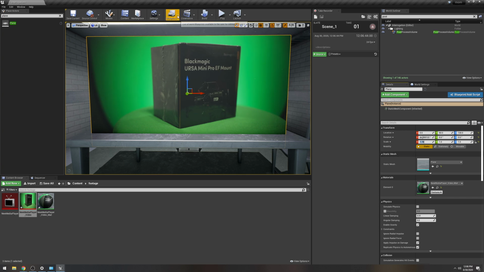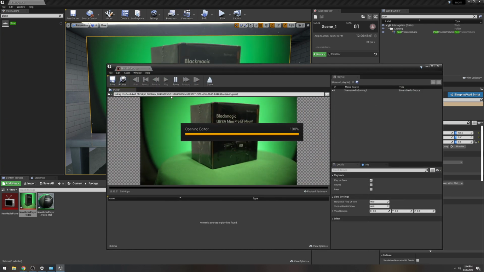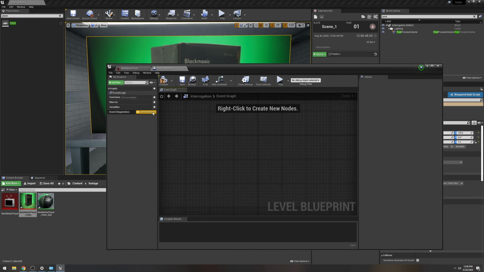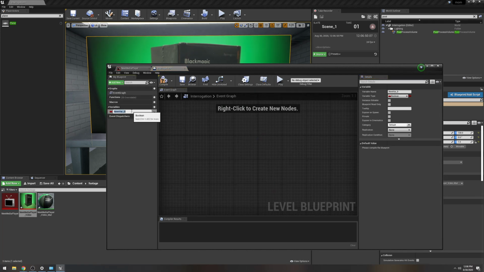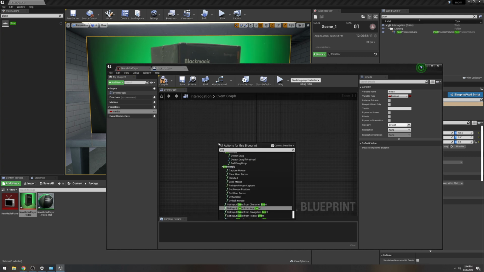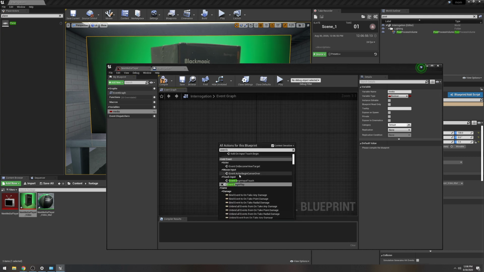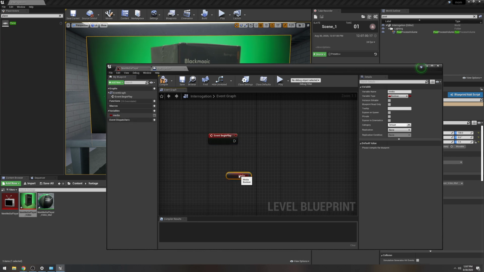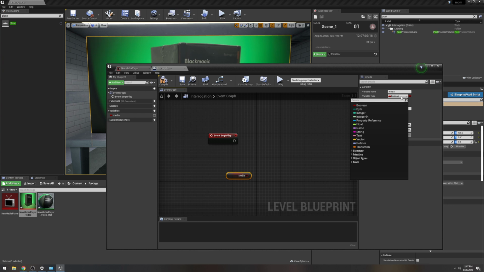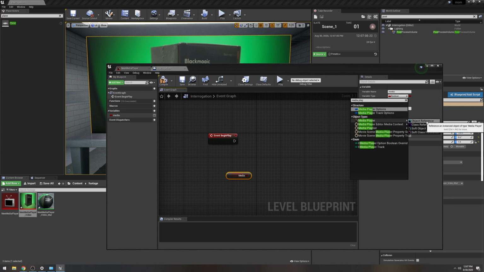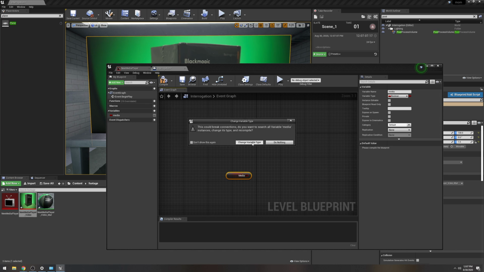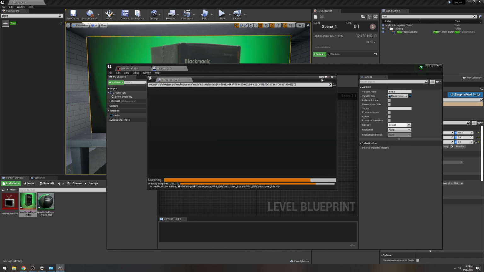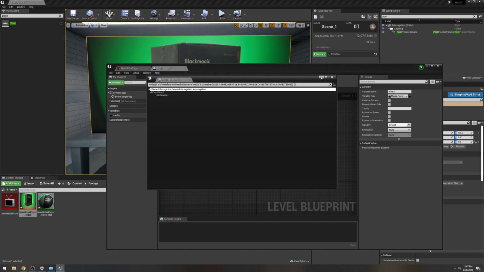We're going to go to Blueprint, Open Level Blueprint, delete these two, create a new variable, Media Player. Right click, Event Begin Play. Drag and drop that media, get, click the media. We're going to change the variable type to Media Player, and then we're going to go object reference. Okay, that's fine. It's going to search for any other object reference. Sometimes it does this, but that's okay.